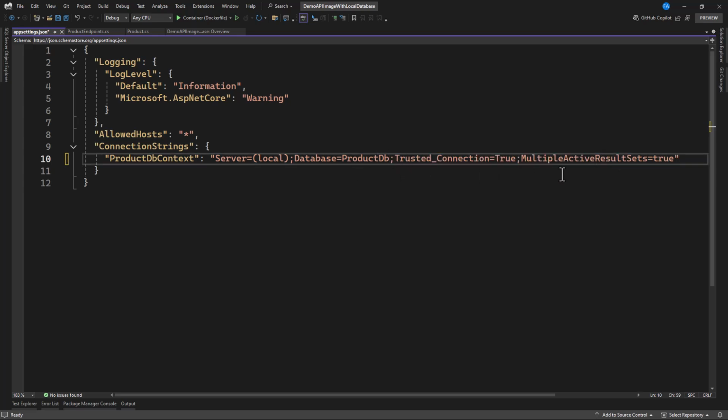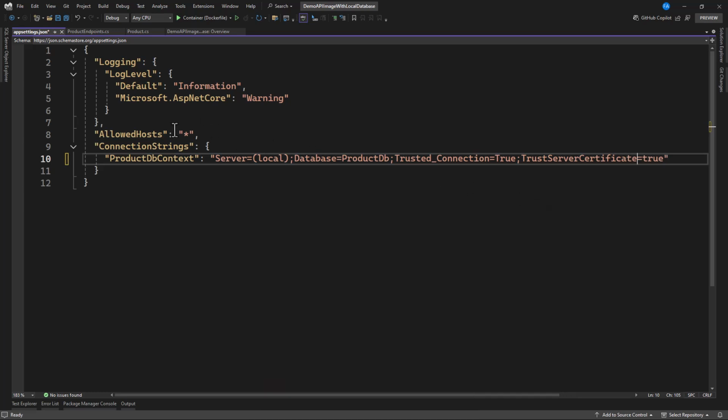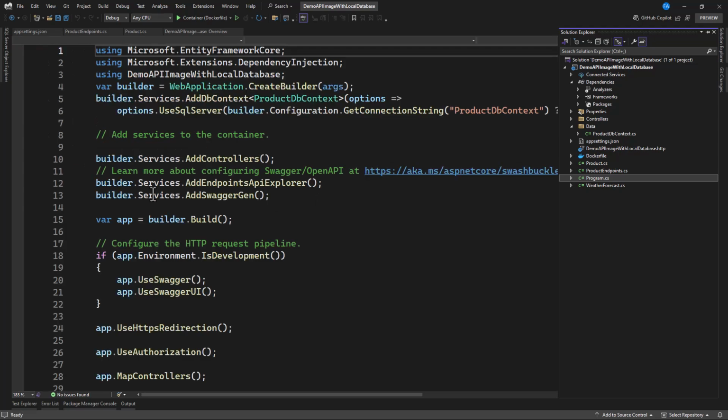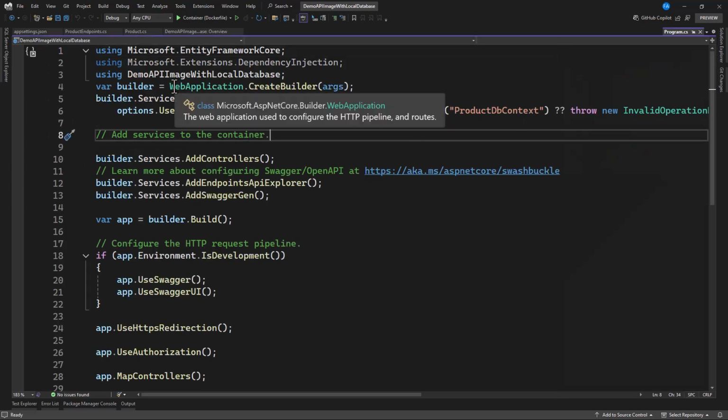Then trusted connection, and now let's have trust server certificate, set that one to true. Okay, so that is what we need. When we check our program.cs file, you can see that the connection string has been registered nicely in here.